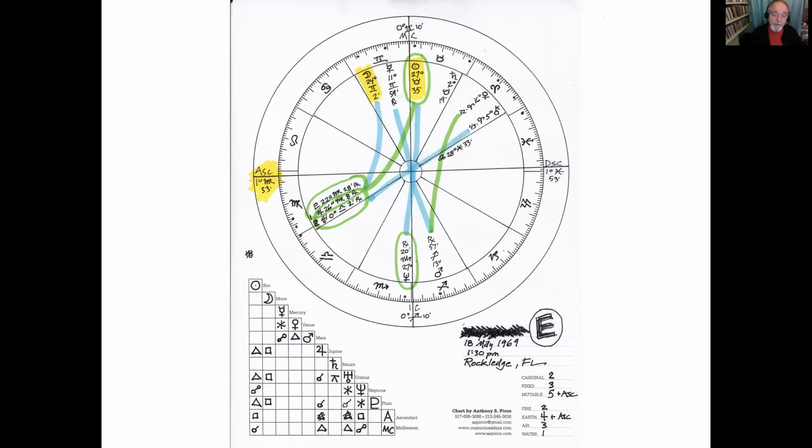But we'll keep going with this bundle. Uranus is squaring the moon also. So now mom is becoming a curious person in this chart, because moon is in Gemini, so mom is a kind of chatty intellectual mom, but it's squaring Uranus, so mom's going to be weird. Squaring Jupiter, well, there's going to be benefits from mom, but it might be overwhelming benefits, and it's squaring Pluto, so there might be a power battle with mom. So we're beginning to see a bit of challenges in the childhood and in the home.